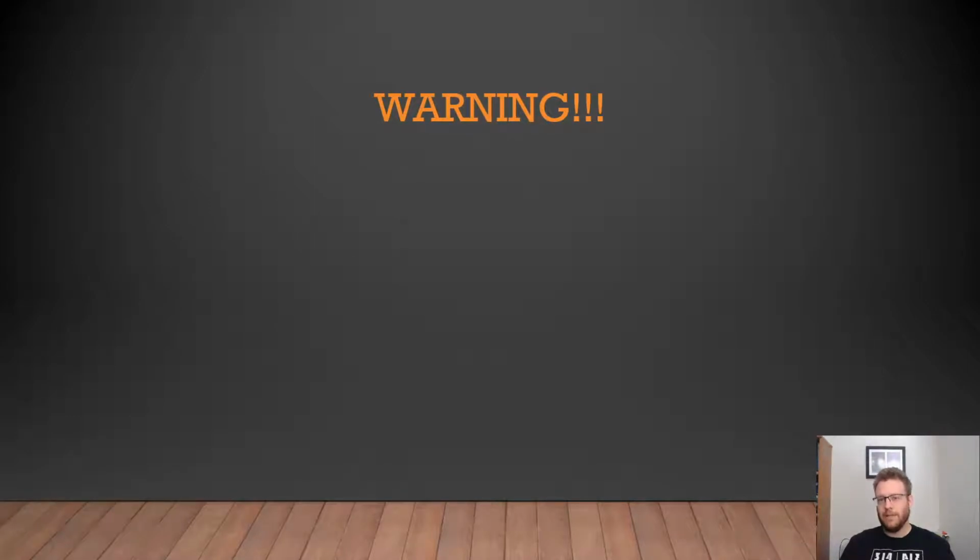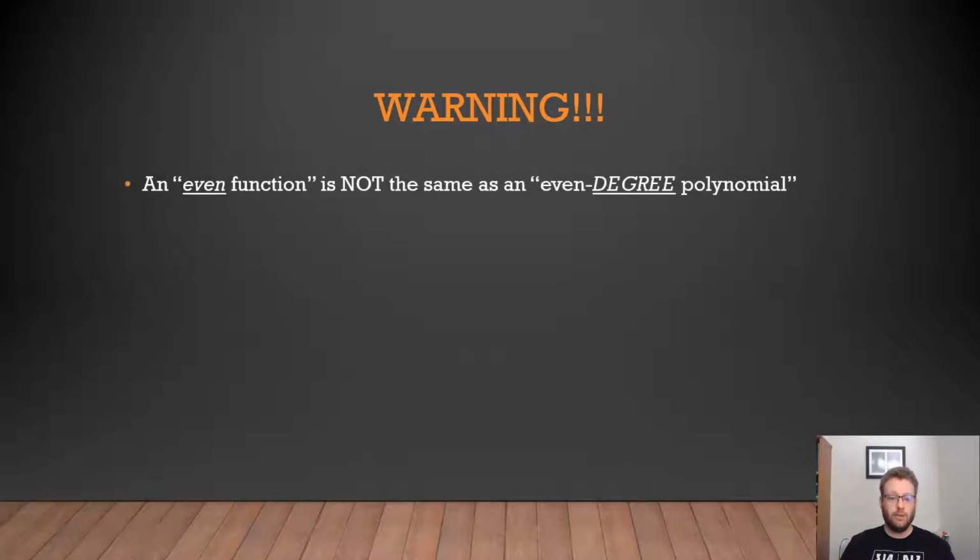Now, as a very important warning that we have to discuss before we go any further, it is not the same to say that a function is even as it is to say that a function is even degree. Similarly, an odd function and an odd degree polynomial are not the same thing. They are actually only very, very loosely connected, definitely not related.